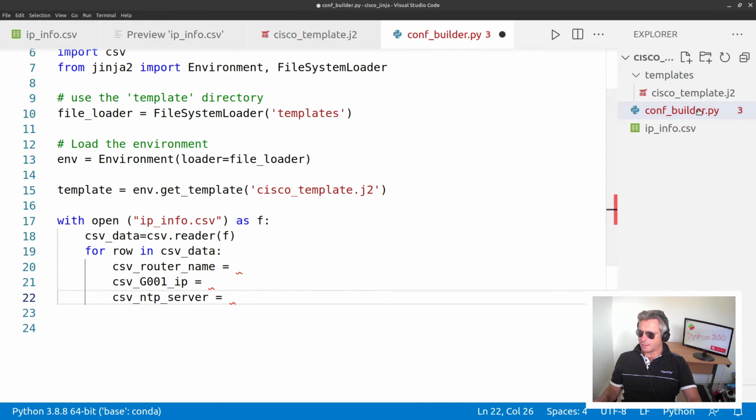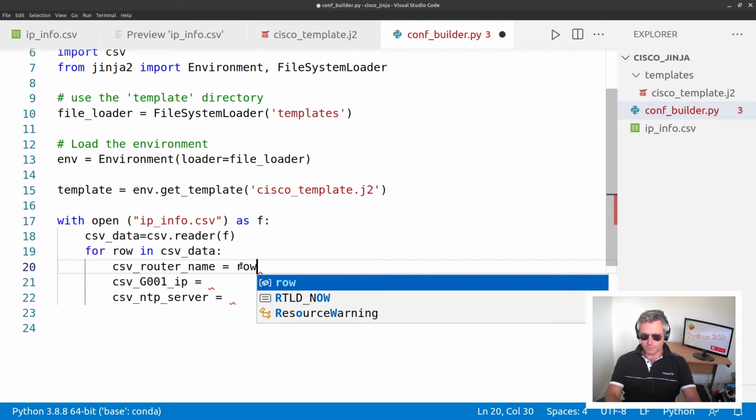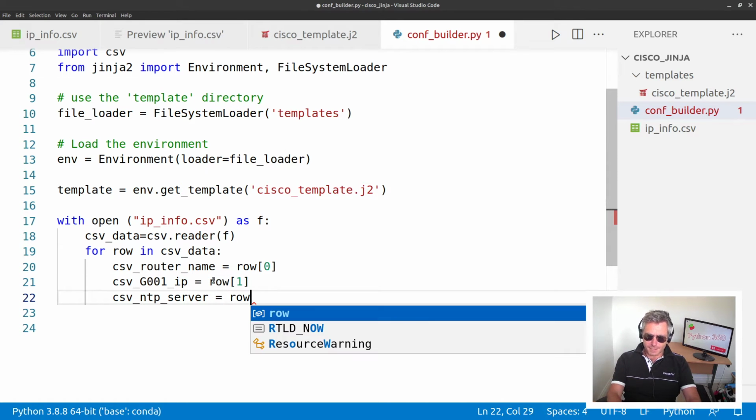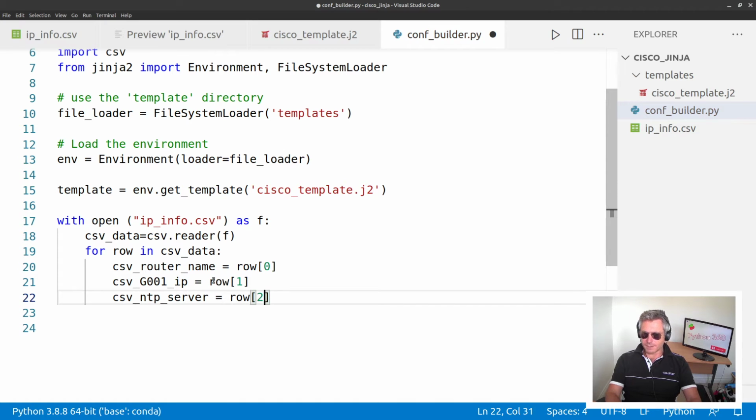And then what we need to do is we need to make those equal to the row. So row 0, which is effectively first column, row 1. And this is Python, so because it reads the first column is column 0.